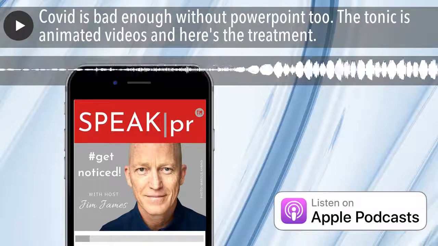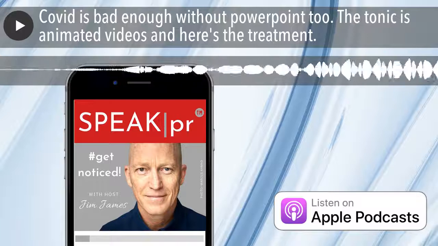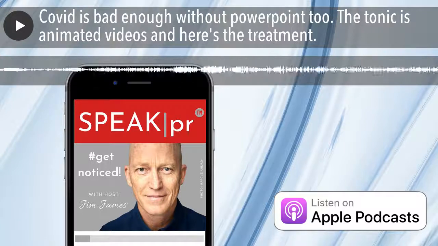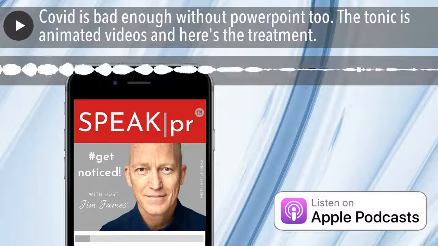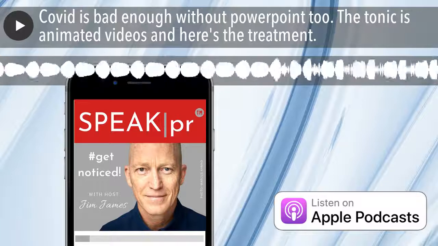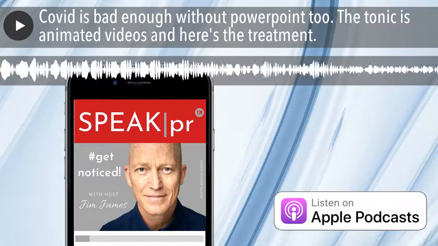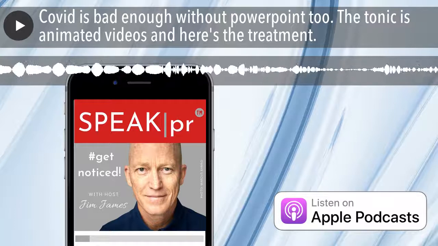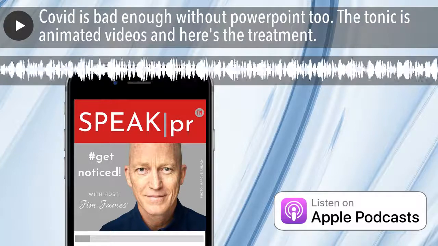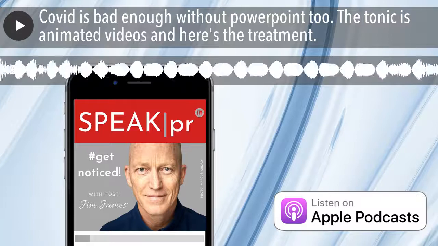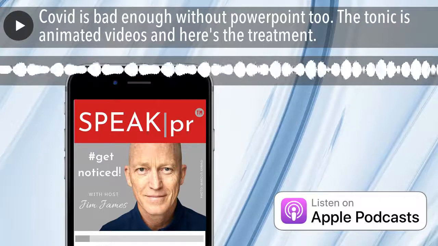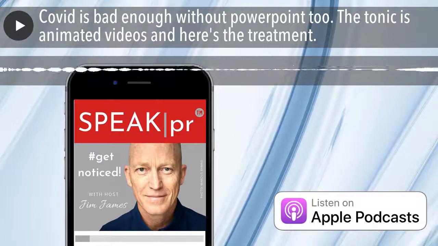And then when you've made the video, you can export that to an MP4 file. They come down quite light, actually, 20, 30 megabytes. So not too much, in fact much less than if you make a movie on iMovie, for example. So I was able to download the movie and it's all ready to upload to Vimeo, or in my case, I'm using it on the Thinkific site for the speakpr.co mastermind.